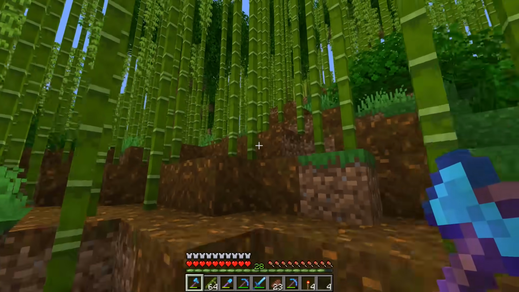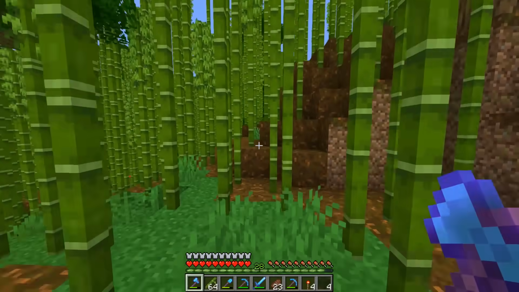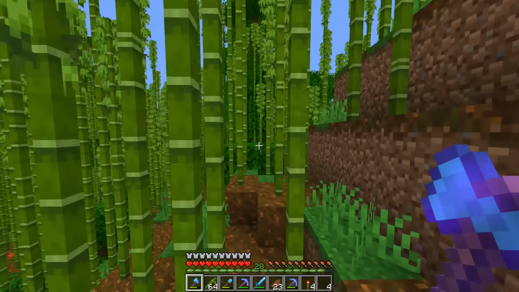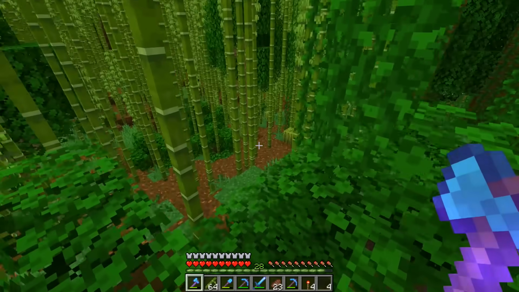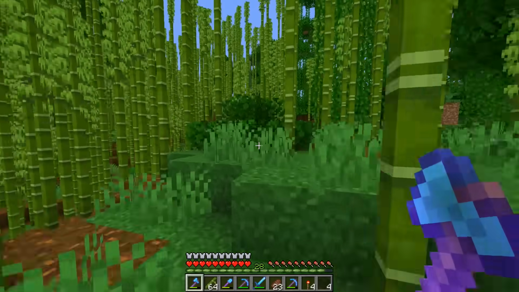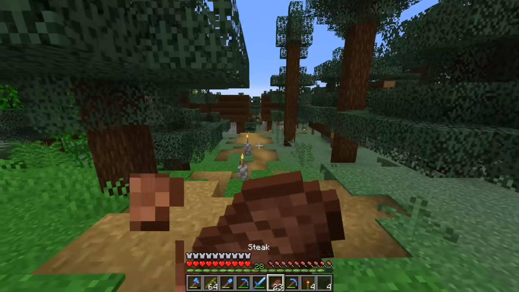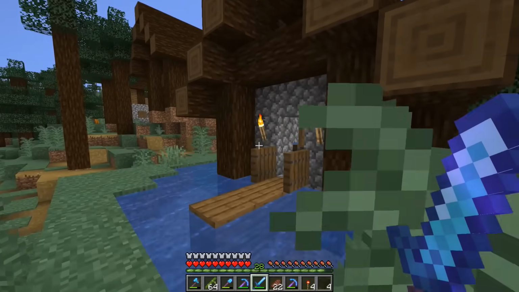Now, the reason I know that this is very close to my base is because this bamboo forest is the only one here. So it means that my base must be over here somewhere. Oh, he was hiding right in plain sight. I don't even think he was hiding. I just couldn't find his base. Mission accomplished. And now we just have to try and find Iskal, wherever Iskal is. Is there anyone home?